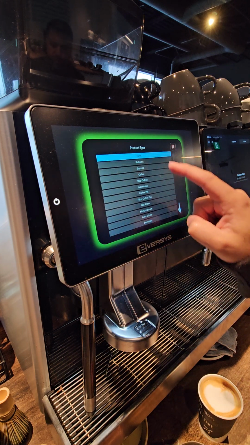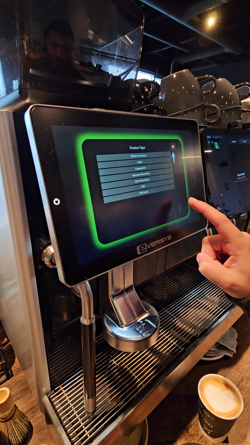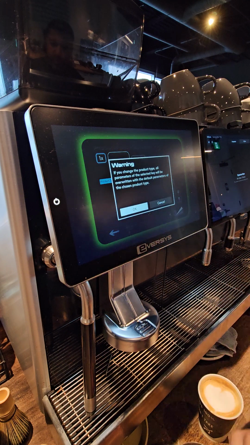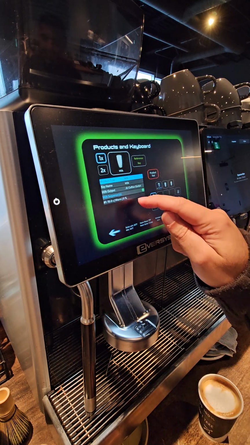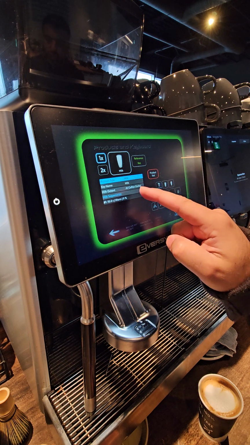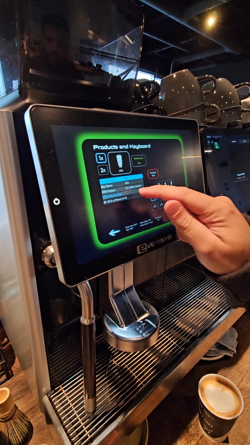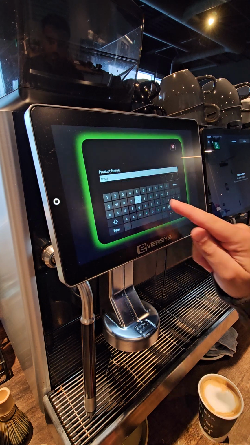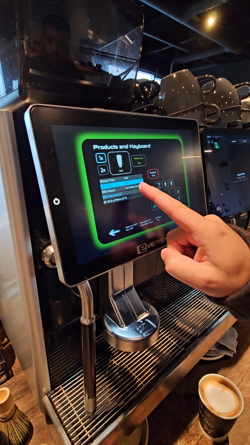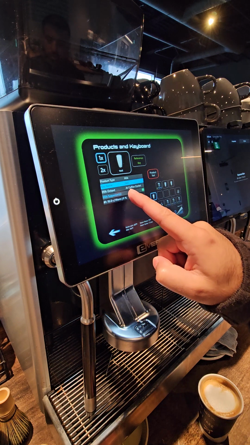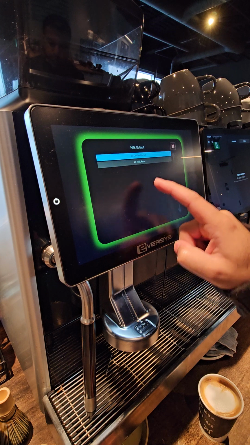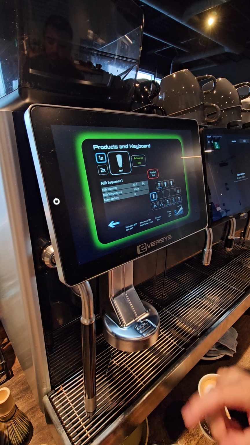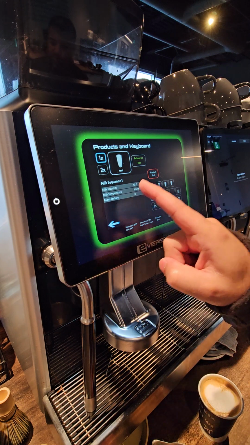So the product type has a whole bunch of different ones you could pick, but we could go to milk, hit OK. It only has a few different things you'd want to modify. The first would be, sorry, not the product type, but the product name. So let's just call this test. And then what we would do here is, should say milk arm.